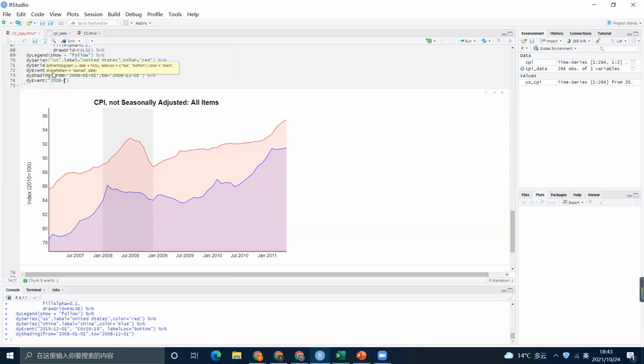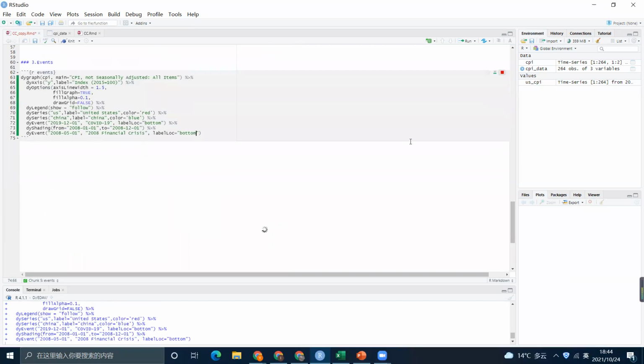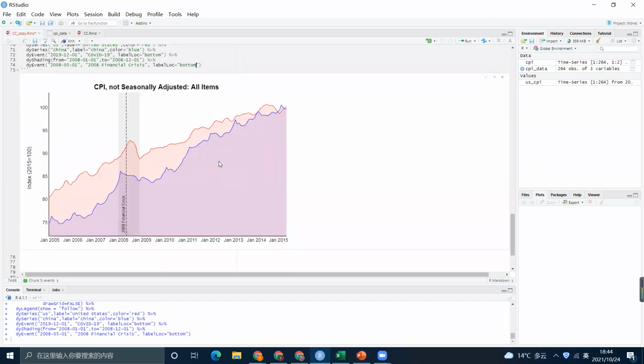So maybe put in May, in the middle of the year. Okay, let's go with 2008 financial crisis. And I want it to be located at the bottom. Okay, see?